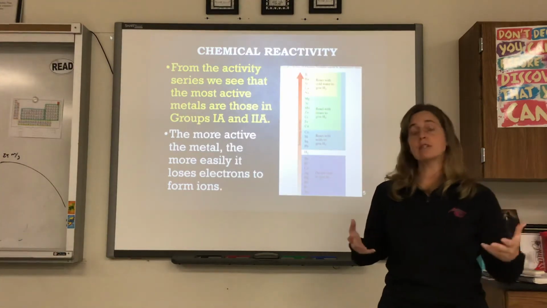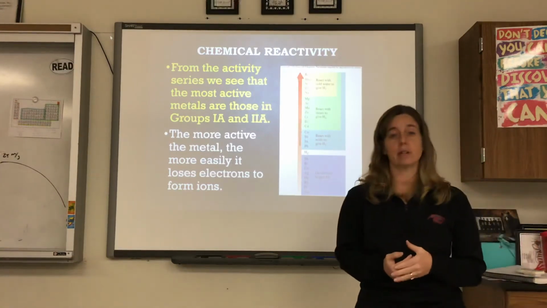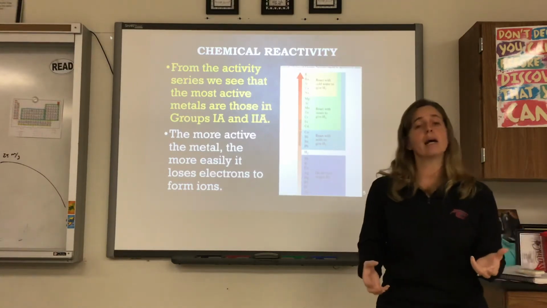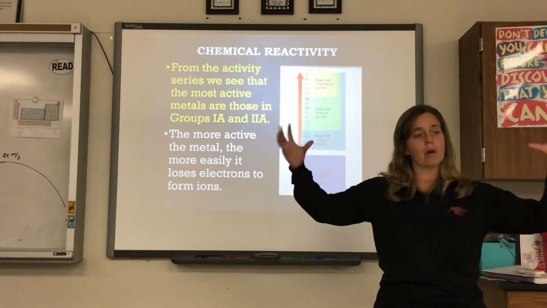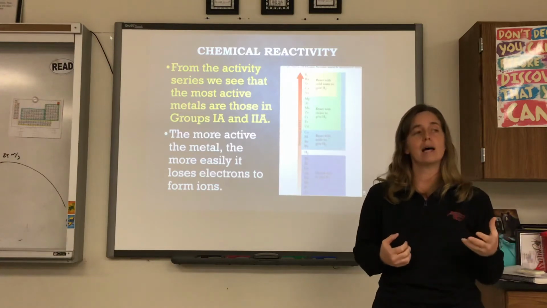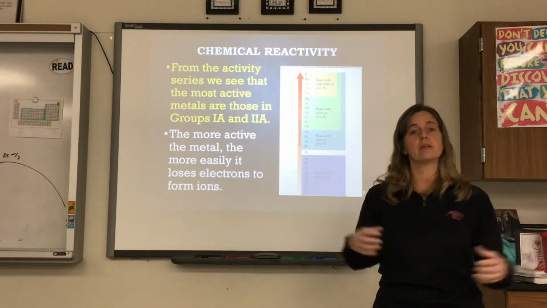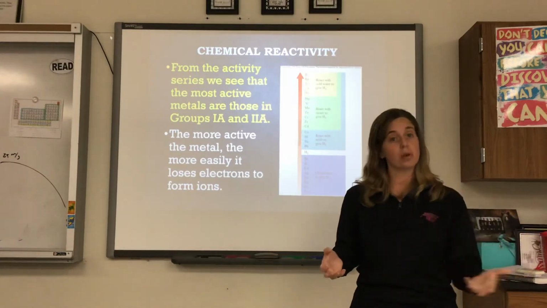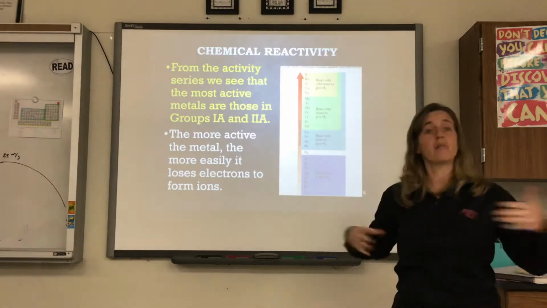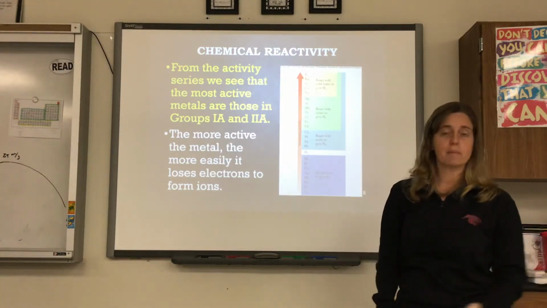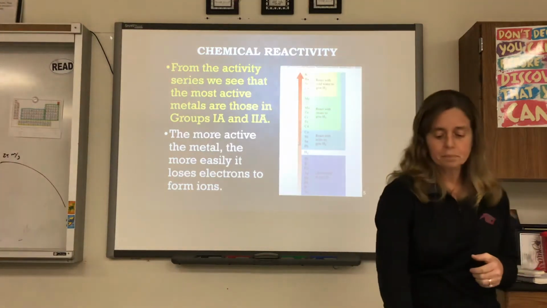So in francium, it's a whole lot easier to strip that outer electron. We just got done talking about valence electrons. So when you're forming ions, those valence electrons, those outermost electrons, are what's getting stripped from the atom. So the ones that have the further distance from the nucleus are going to be easier to strip. And when that happens, they become more reactive with other elements in the periodic table. And francium is just an example of that, okay?